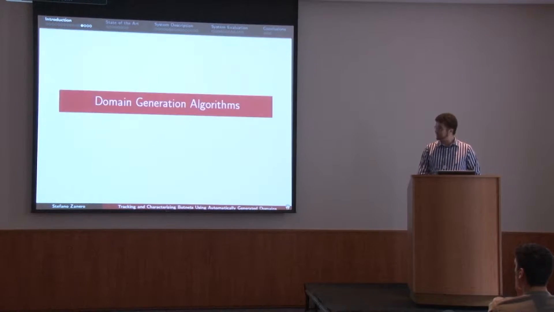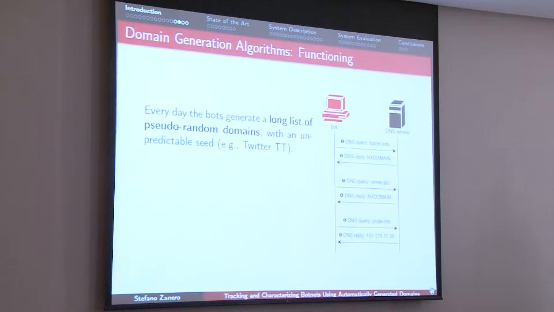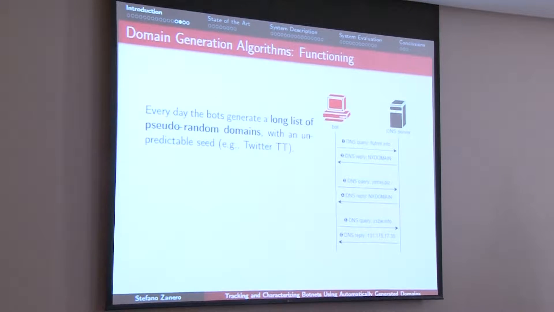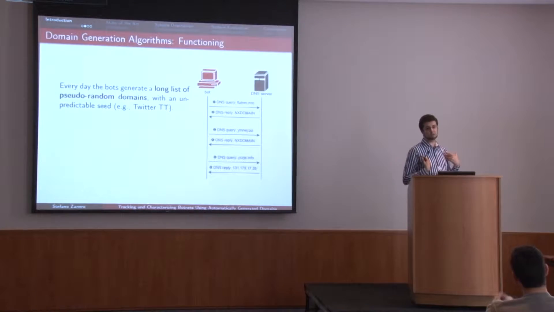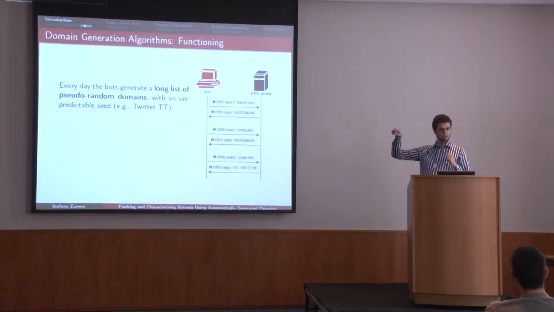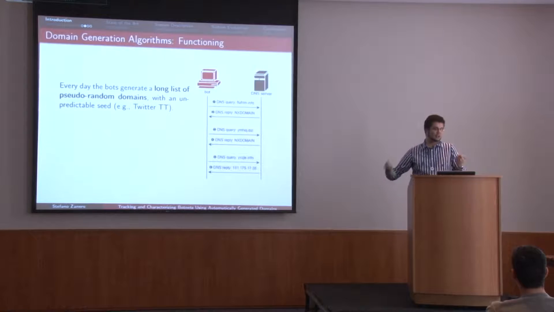A domain generation algorithm works like this: every day your malware generates a list of random strings, random domain names, based on some unpredictable seed — which could be, for instance, the trending topic of Twitter for a given country at a given time of the day. You cannot predict it. This random seed allows the generation of, say, 50,000 random domains. As the botmaster, I just need to check the top trending topic, feed that into my domain generation algorithm, generate my 50,000 domains, pick a random one, and register it. During the day, my bots will generate all 50,000 of those, look at all 50,000, and wherever they find one that responds, that's their command and control for that day.